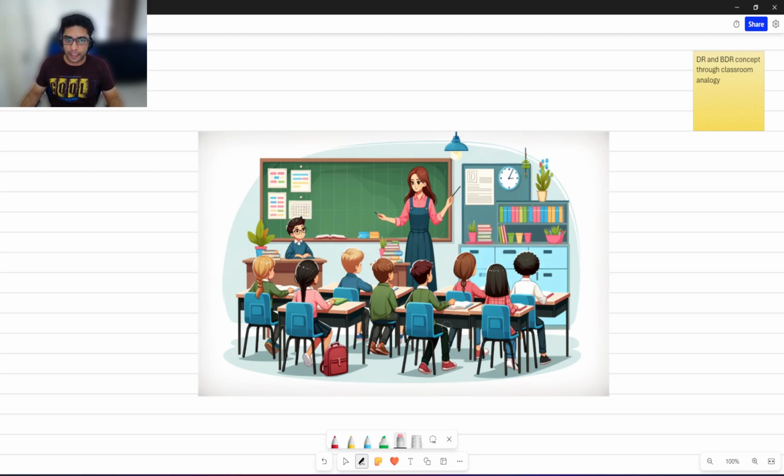So basically this class monitor is a very important character, or he has a very important role and an important responsibility inside the class, right? It's his duty to share all the information with all the students. It's his responsibility to keep a note of what is going on inside the class, right? What the teacher has shared with him, he needs to share with all the students. What the students are doing, he needs to keep a note of it and share it with the teacher, right? So that's the work of your monitor.